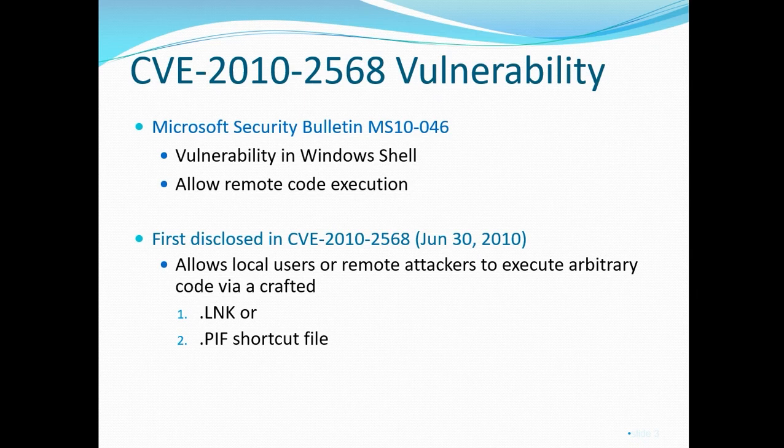Windows Shell in Microsoft Windows XP Service Pack 3, Server 2003 Service Pack 2, Vista Service Pack 1 and 2, Server 2008 Service Pack 2 and Windows 7 allows local users or remote attackers to execute arbitrary code via a crafted LNK file or PIF shortcut file which is not properly handled during icon display in Windows Explorer, as demonstrated in the wild in July 2010, and originally reported for malware that leverages CVE-2010-2722 in Siemens WinCC's SCADA systems.